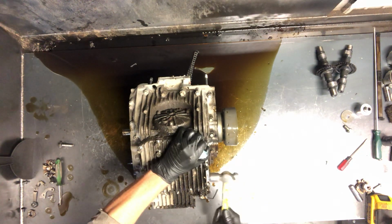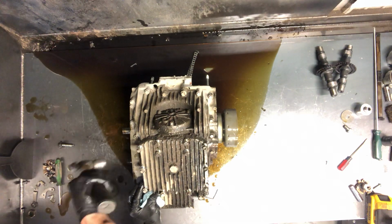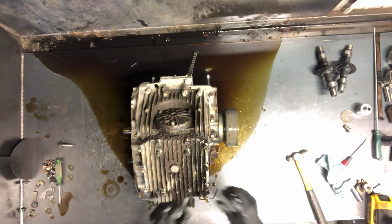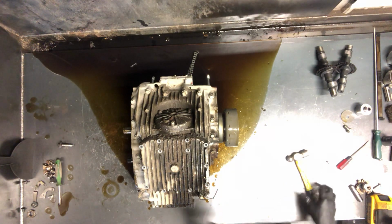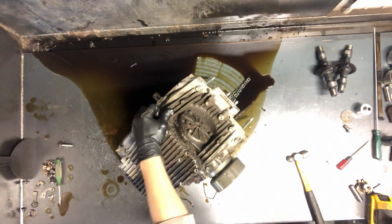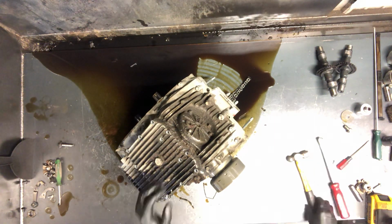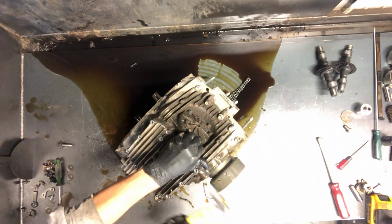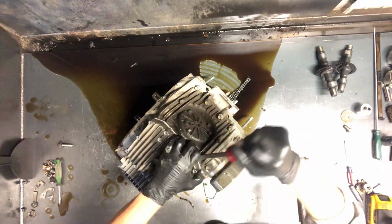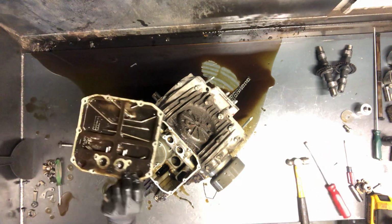Okay, we got the oil pan. Get this off of here. Not a real good place to lift up on this. And once we get it loosened up, that gasket just seals it. There we go, got it pulled off there, and you can see that gasket there just seals it up really good. Anything sitting in the bottom there should sit down in this pan.